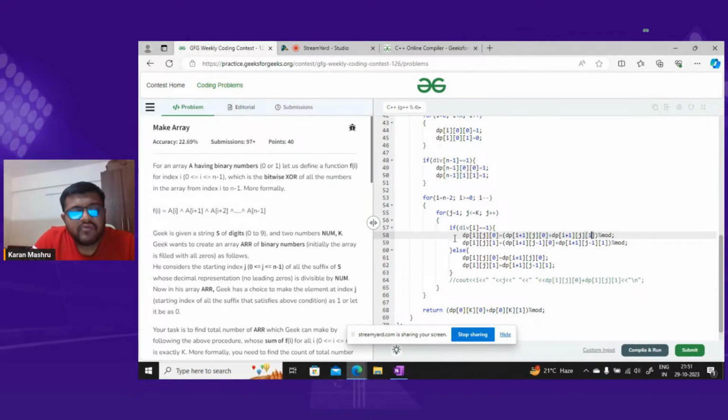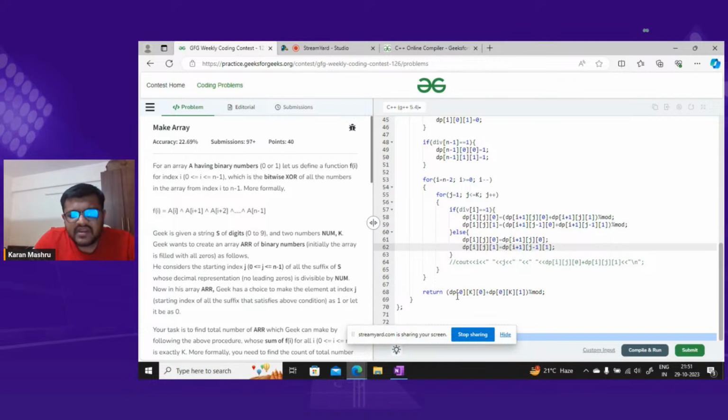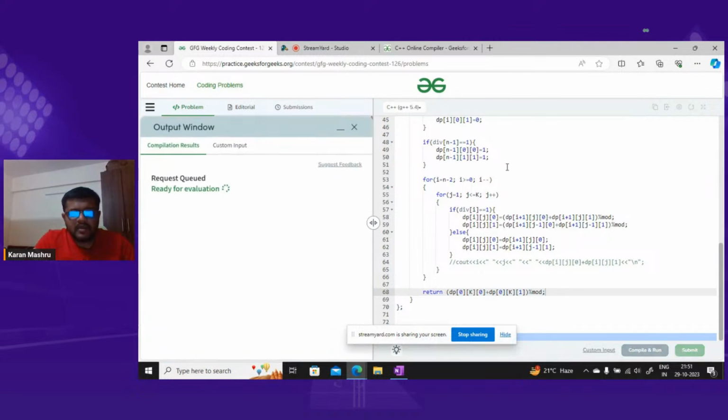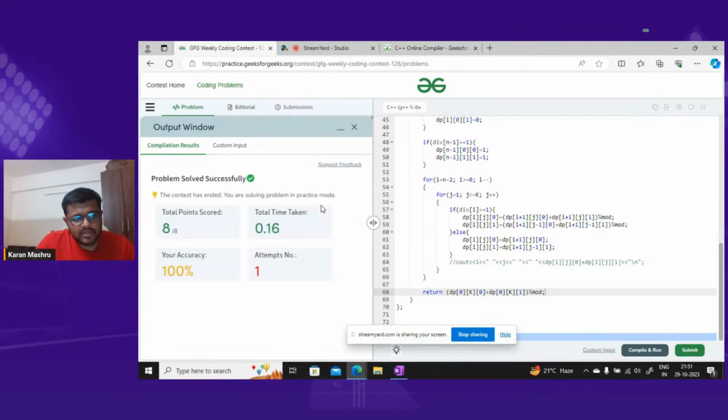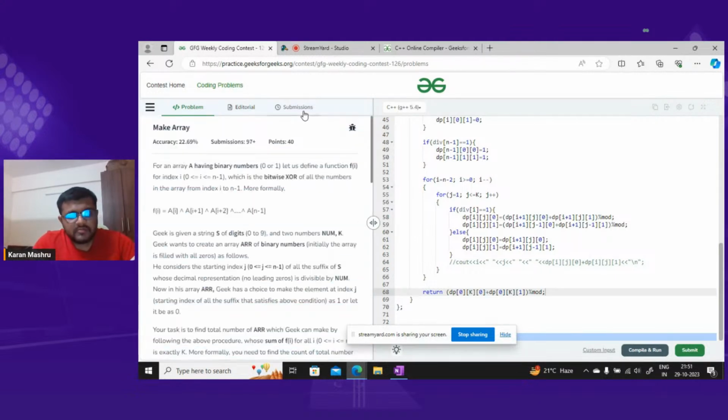Okay, like I have done in line 58. And similarly, dp of ij1 equals to dp of I plus 1, j minus 1 and 1. If I want f of I value to be 1, and if there is no choice for ith index in the array, there is only 0 value, f of I plus 1 should also be equal to 1. So I have taken that, and at every step I have taken modulo, and finally I have written dp of 0k0 plus dp of 0k1 modulo mod. Okay. Let me also share the code as requested by someone. So we have solved this question successfully.